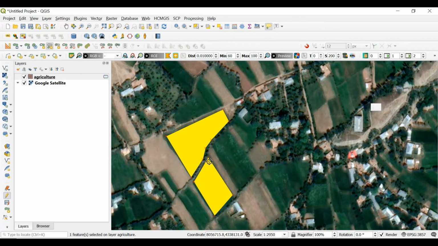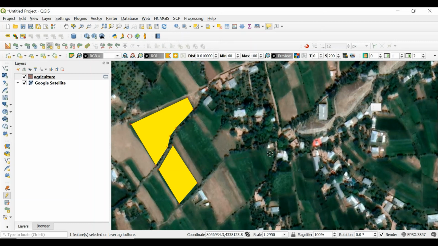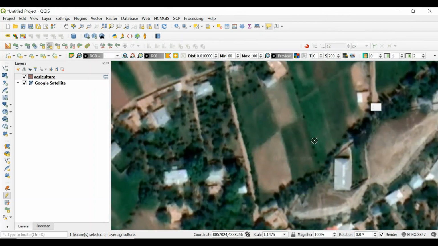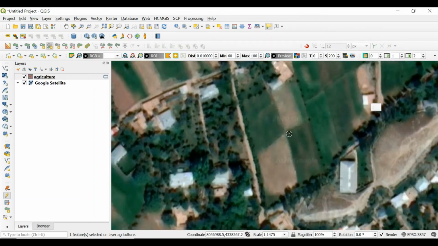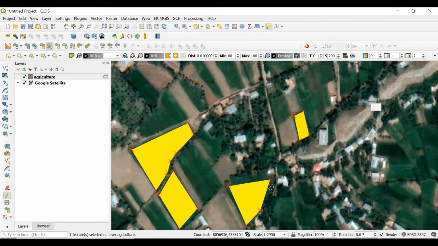So that's, yeah, now part of this. So we continue. Okay, I want something like this. Yeah, that's the way how to do it.